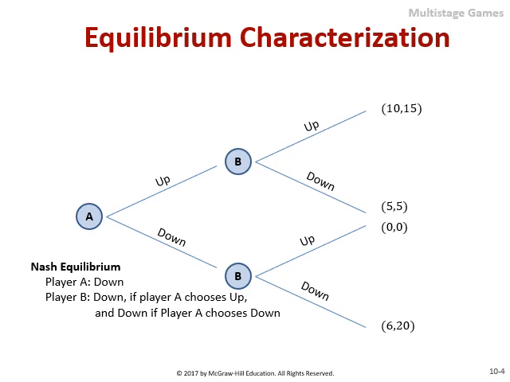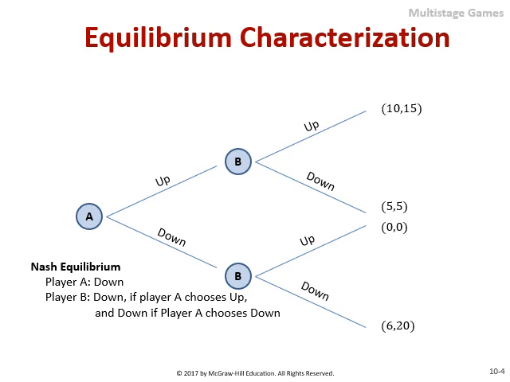While player B will get a payoff of 20 if player B plays down. So what's best for player B is to play down if A plays down, and this is exactly what is written in the Nash equilibrium. So I have checked that the written strategy is a Nash equilibrium, once for player A and once for player B. I have checked in both cases that this is a Nash equilibrium because given a player's strategy, this is the best response for the other player. And this is the definition of Nash equilibrium. It's the best response of each player given the other player's strategy.